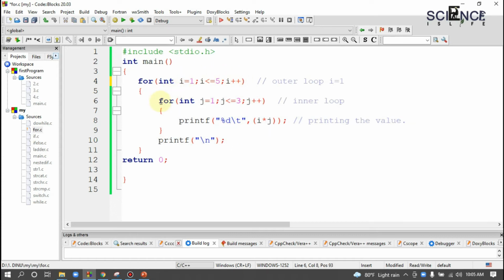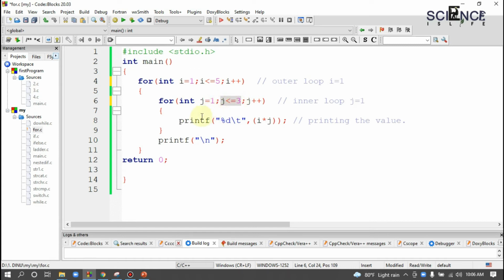Then we will meet another for loop, right? This for loop is starting from 1, then there is a condition, j less than or equal to 3. So we need to check. Our j is now equal to 1, right? So we are checking whether the condition is true. 1 is less than 3, so the condition is true.